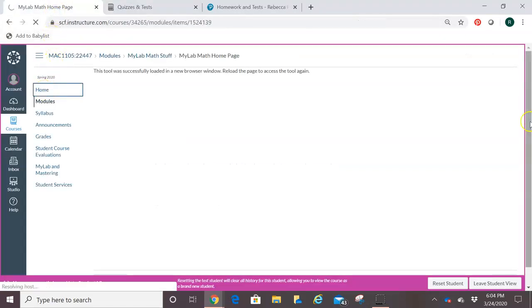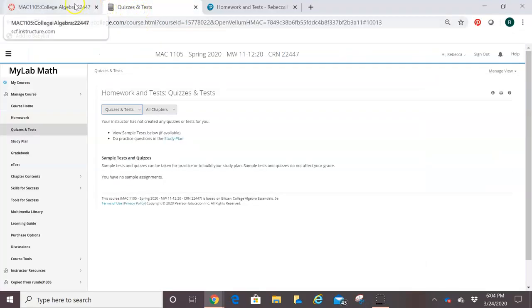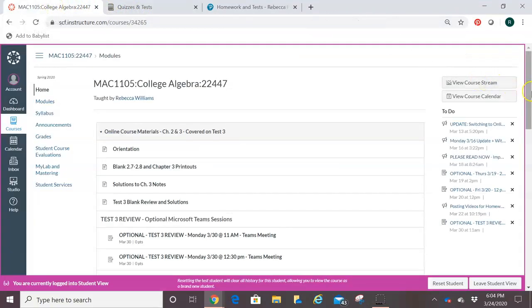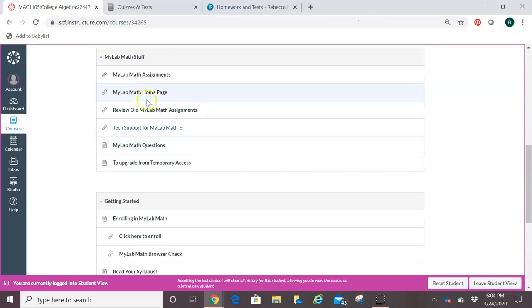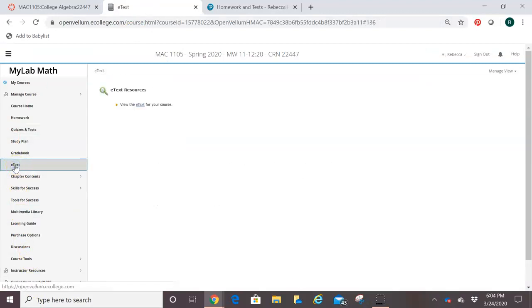Okay, let me go back into MyLab Math. Actually, going back to that MyLab Math module in Canvas that we were just on, if you click on that MyLab Math homepage, that'll give you full access to this menu. So I just also want to point out the e-text. You guys have a book for this class. Surprise! You probably haven't used it a lot, but now is maybe a really good time because we're not going to be meeting face-to-face. I'm not going to have regular video lessons beyond what I'm posting in the assignments and beyond those Teams meetings. So this way you can access the e-text. Believe it or not, textbooks are full of helpful math stuff. So open that up, check out different sections.